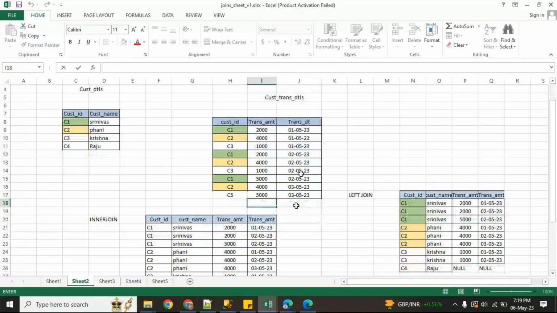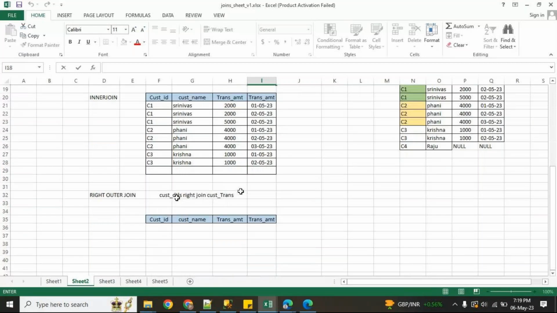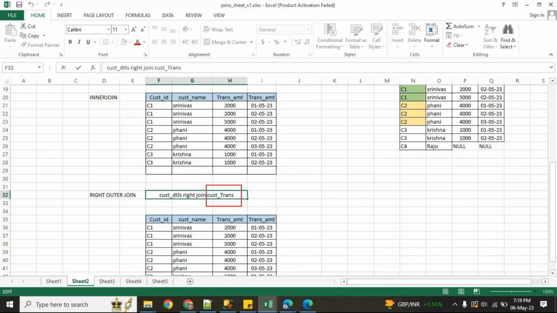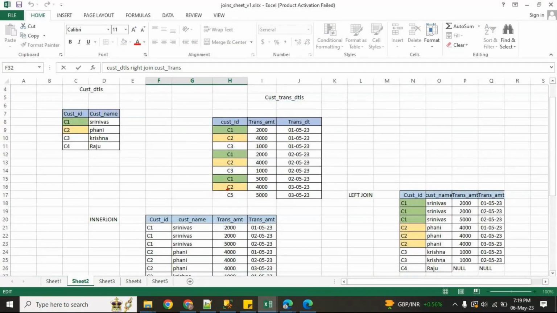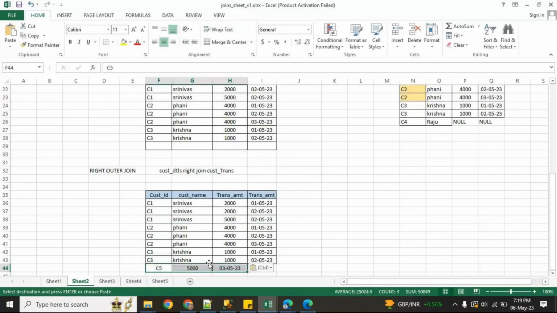Now here, as I said, right join with the customer transactions. Always the inner join output will be there. As this is the right join, you want all the right side data, and the right side is the customer transactions. In the customer transactions, which are the unmatched records? This one. For C5 it doesn't have any record. Here you get this in the right join. The name is not there in the customer table, so you will get a null value.